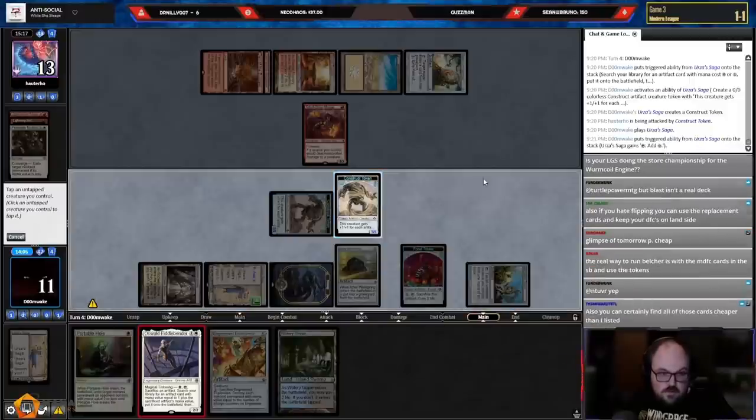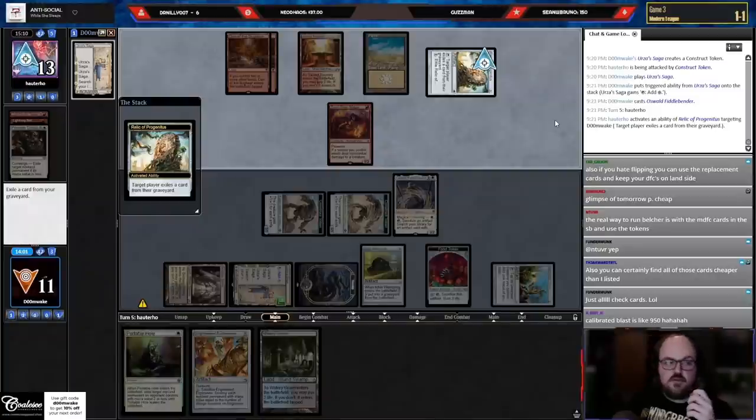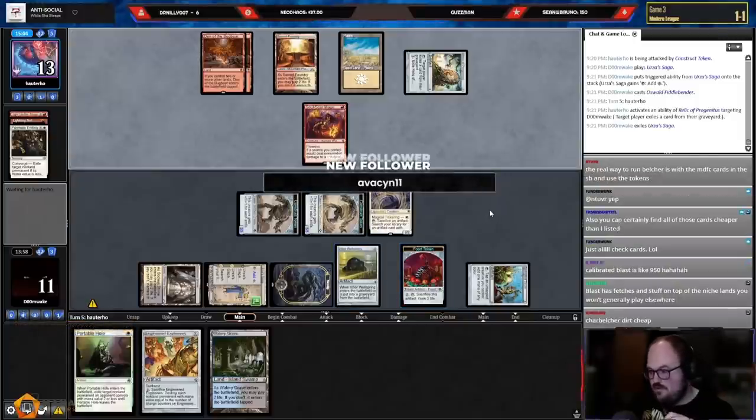Guess I might take a thumpin' from the Soulscar Mage now, but I think that's okay. Because now they kind of have to kill the Fiddlebender. Well, I guess they don't have to, because I don't have the cookbook in play. I can sac this to get Manufacturer, but I don't have a cookbook, which means I can't really go off with it.